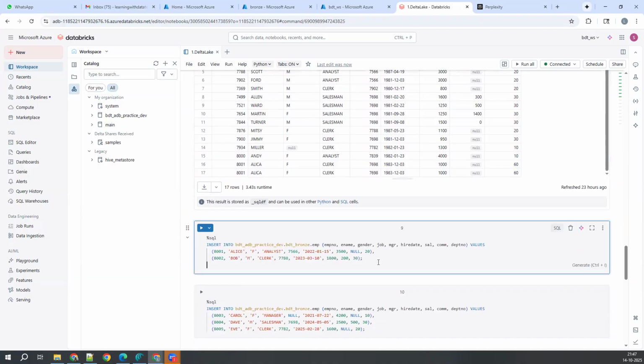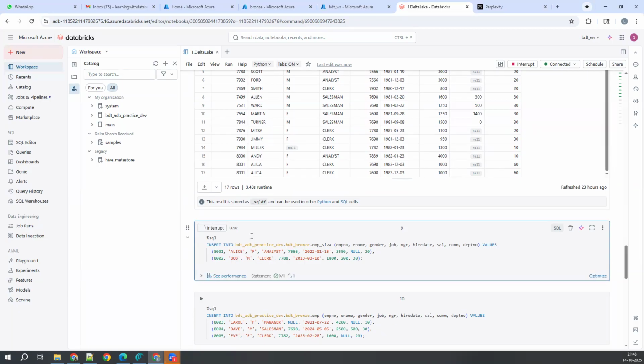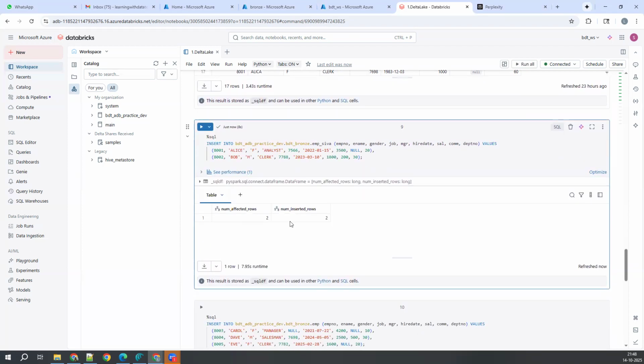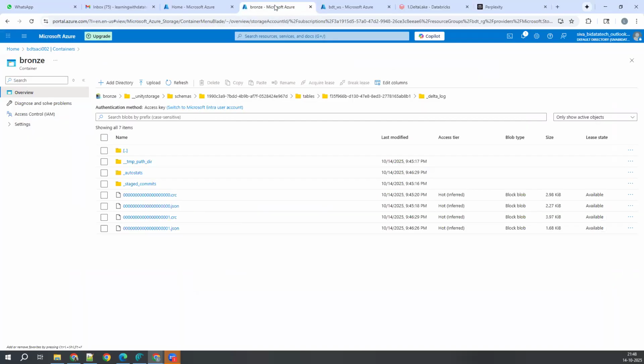Okay, now I'll start inserting the data to this table. I need to change the table name right here. So just use EMP underscore Shiva here. Now just insert this. What is your expectation here? What will happen in the backend when you start inserting the data to this? Two records got inserted. What will happen? Come on, guys.